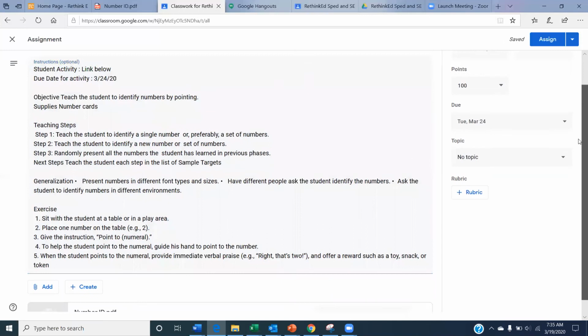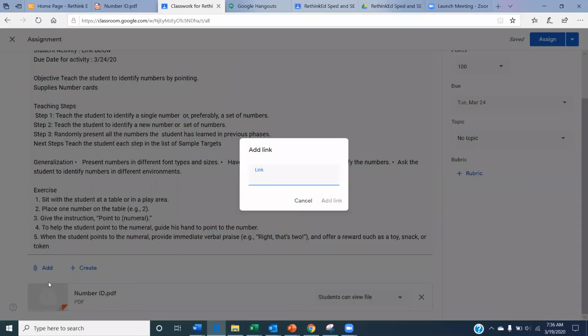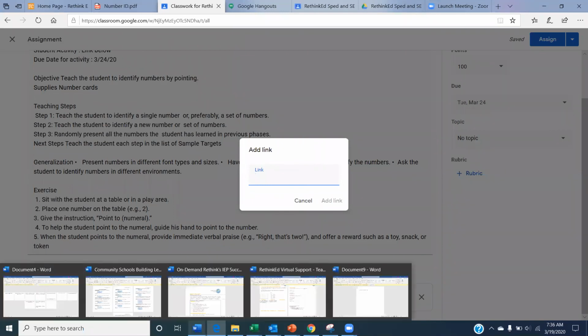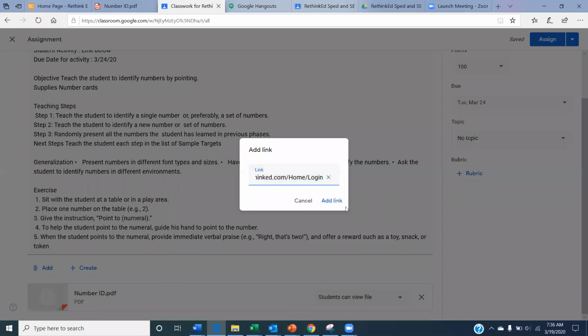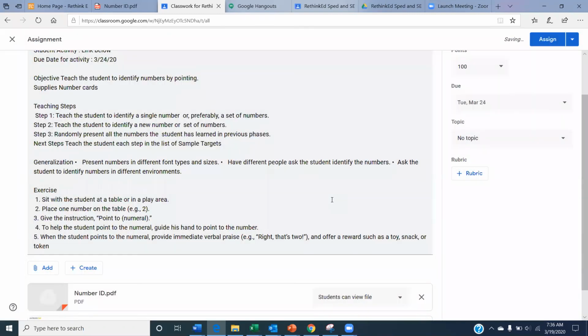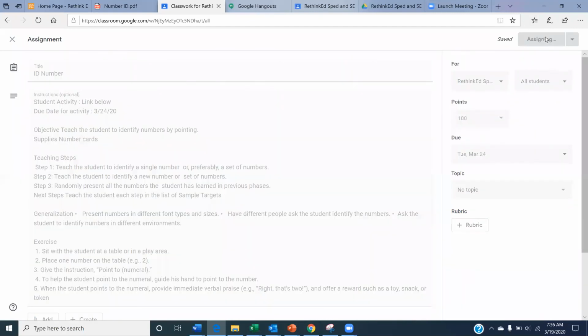Okay, and now we're just going to want to add that link. Like I said, we do have it on the main page, but if you want everything to be in one place, why not? And this time we're just going to click the link. And what I've been doing as I have been adding on my lessons is I just took the link from the login page. I copied and pasted it into a Word document. And then I'm just copying it in there. Make it real simple so you're not going back and forth. So it's just the login page and then we add it. That's it. Assign.